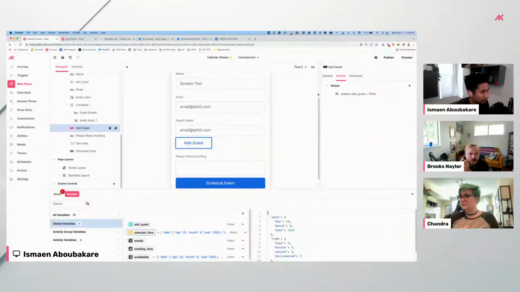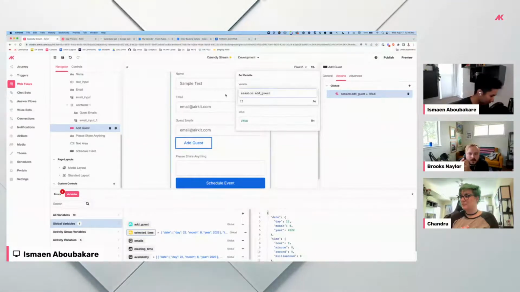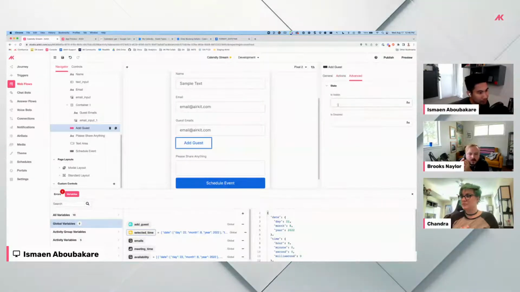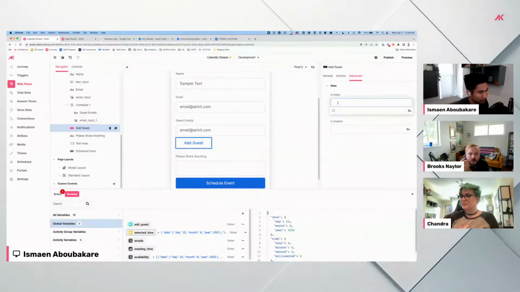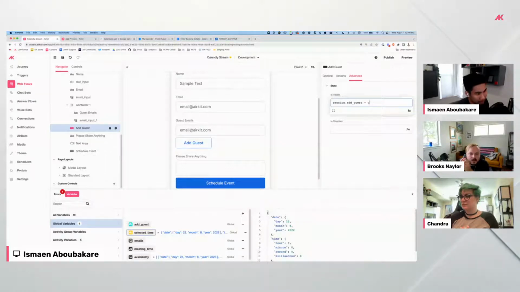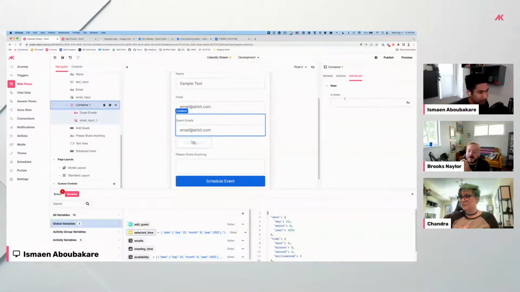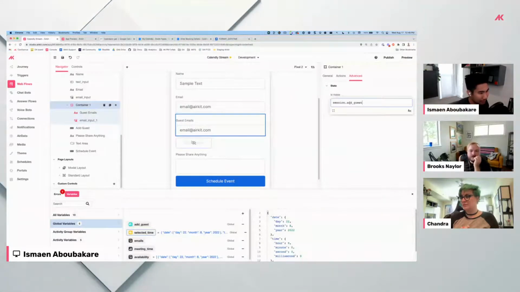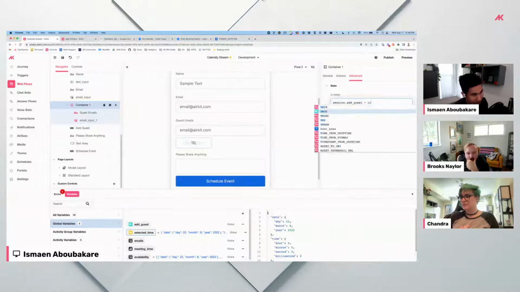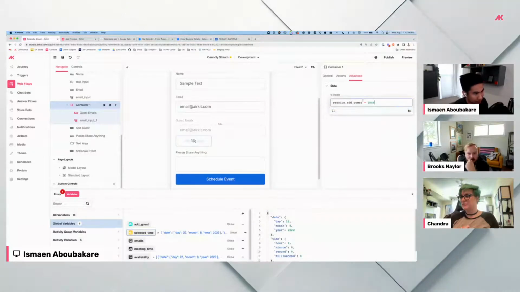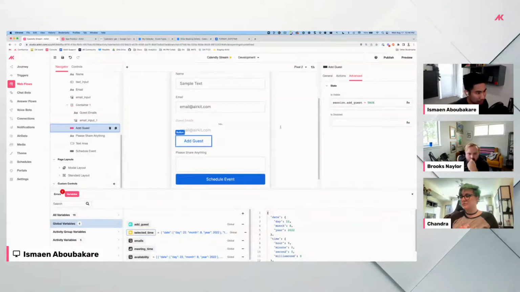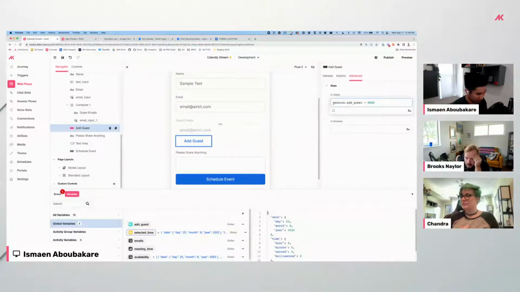And then if session.add guest is equal to true, this is visible. So that means I want the button to disappear. And then this is visible if they do it opposite. It should be not, I think. Actually, wait a minute.